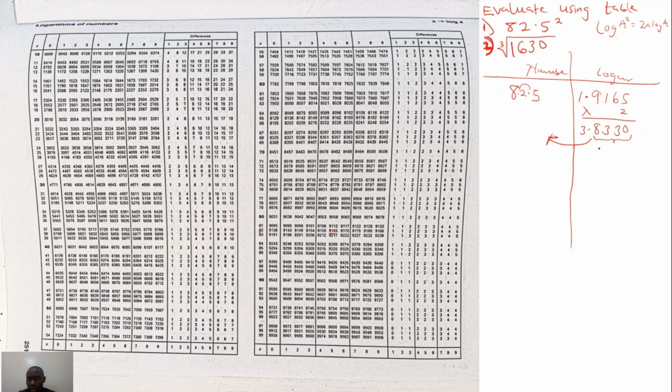So let's go back. This will be 6808. Having used the mantissa to get the number from the anti-logarithm table, the next thing is to use the characteristics, which is 3. Don't forget that to use our characteristics, we just say times 10 raised to power 3. The starting point for our point will always be one figure to the left of the point. So our final answer is 6.808 times 10 raised to power 3, which is the same thing as 6808. This is the final answer.